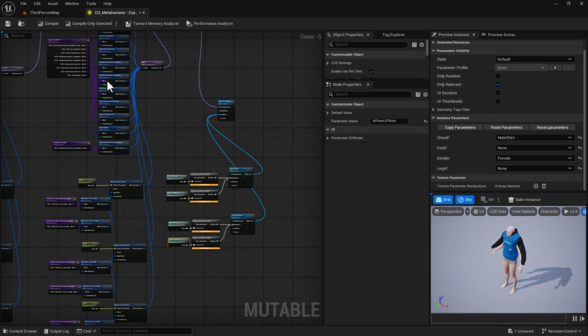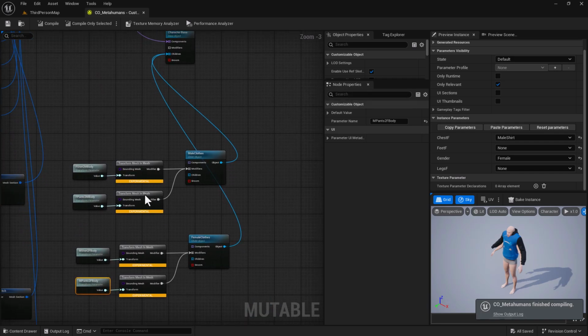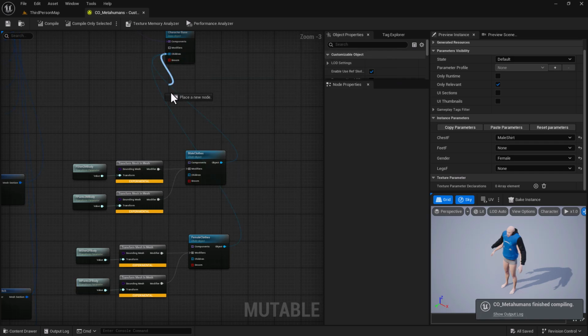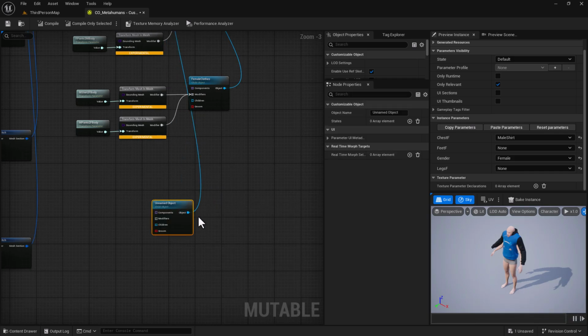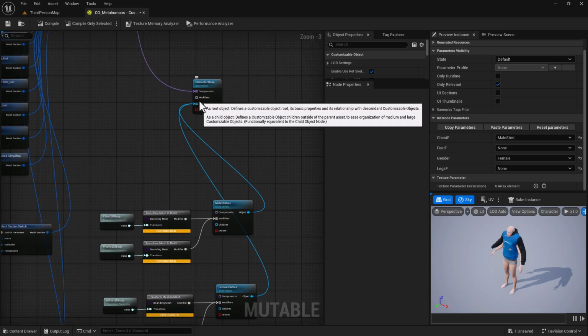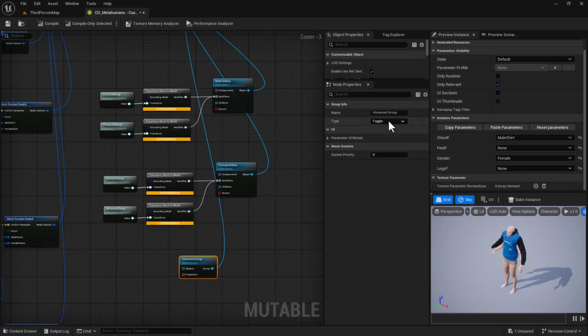We're almost done with our consumable object, but let's go ahead and do a compile and save just for safety of it. And then we're going to need to do one more because not only do I want to show you how to use the transform mesh to mesh node, but I also want to show you how to use the clip node. So we're going to drag off of here, and we're going to create another child object. Oh, I'm sorry, not a child object. My mistake. We're going to make a group object. So it should be object group, and we're going to name it clip group. Okay, and we're going to leave it as toggle and everything.